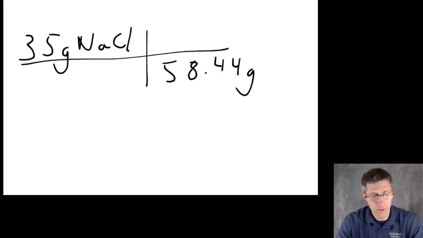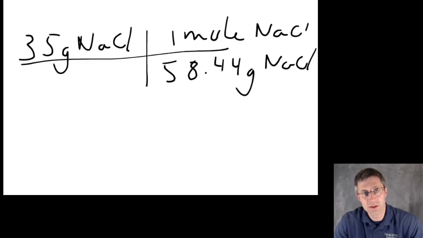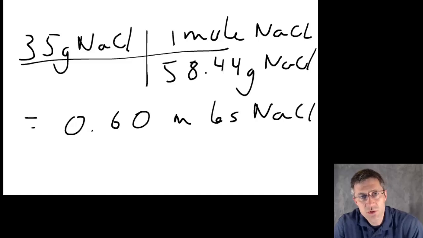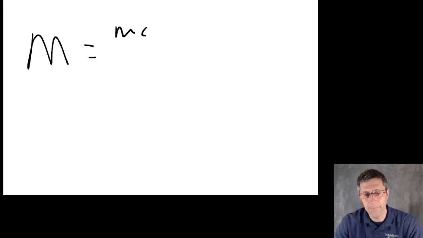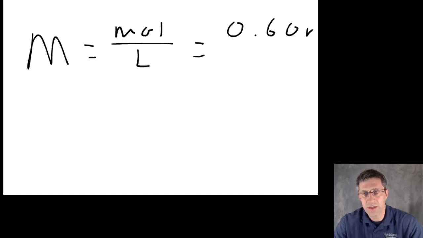Lastly, I want to calculate molarity, and this is going to be equal to moles per liter. And this is going to be equal to my 0.6 moles that I've calculated divided by the 1 liter that I started with. And I have a molarity equal to 0.60 molar. This is a description that chemists can use to describe how many molecules are there, and we can use this in our chemical equation and chemical formulas to be able to predict reactions.